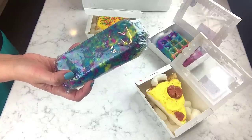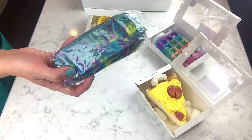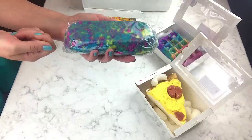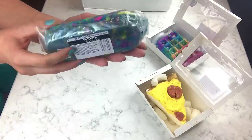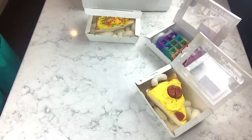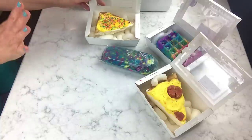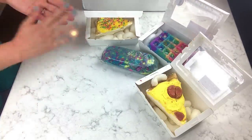Now, that's not typically a scent that I love, like the carnival scents, but I had to have this. Look at the colors. First of all, it's as big as both of my hands. I thought it was gonna be like a little popsicle with a stick and maybe half this size, like a little Twinkie size, but it's huge. That's gonna be so much fun. Yeah, I can't really smell that through the wrapper. It's gorgeous. Look at the colors and look at the creativity on this stuff. So you can tell why I wanted to get this stuff so bad.